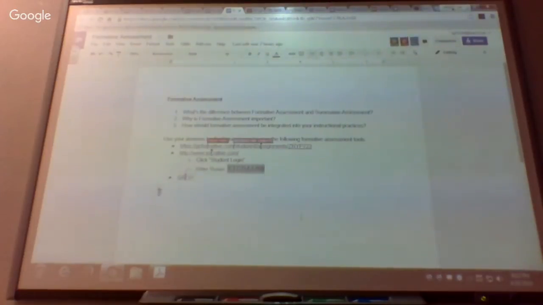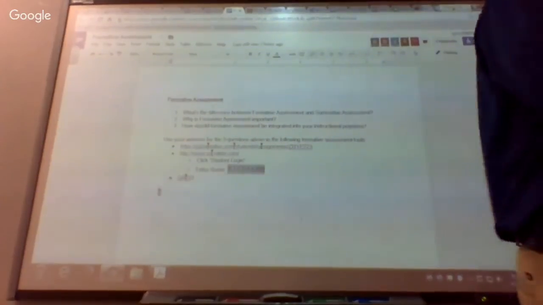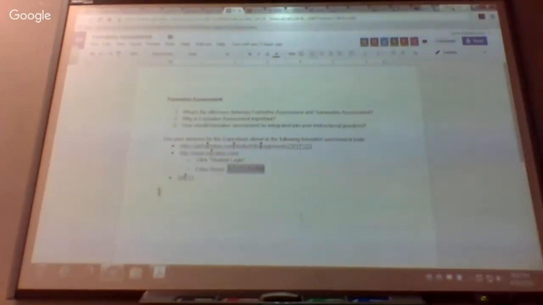My wife does a mystery with literature, so after her kids have read a piece of literature, she sends them on a scavenger hunt in her room. There are four teams, each clue is labeled with four books, and they go through this mystery of who saw or who did what. She didn't build any of that. She found those online, and then she's adapted them over the seven years she's been in the classroom.